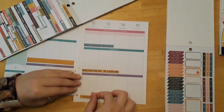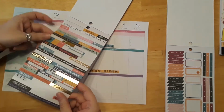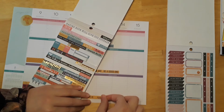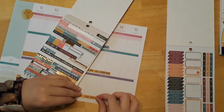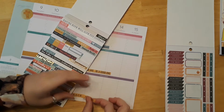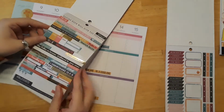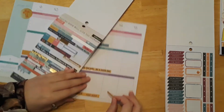So what we can do is create our own washi tape if we wanted to. So it doesn't have to match all the way across. I try to match all the way across, but I think what we're going to do is just have fun and make our own washi tape. I really like that stickers are a little bit easy to pull up and off. Just in case we make a mistake, we can always pull it up and put it back on again. So I think this is a fun thing to just create our own washi tape down here.